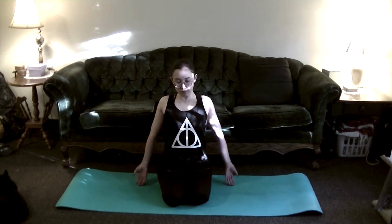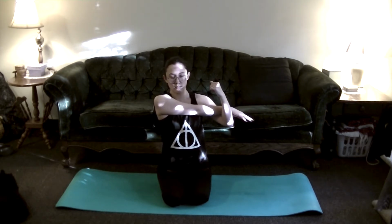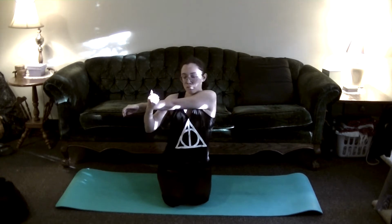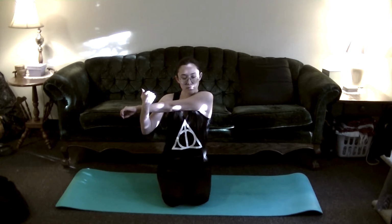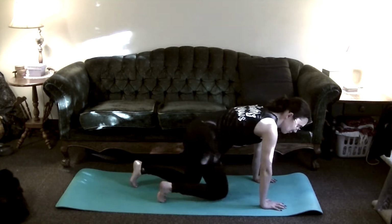Releasing the hands, inhale both arms up overhead. Exhale, bringing your right arm across your body, hooking it with the left. Then switching sides. From here, you're going to make your way to your first downward dog of the day.